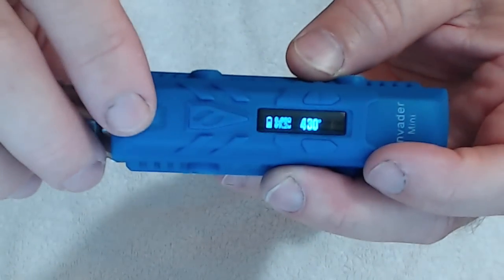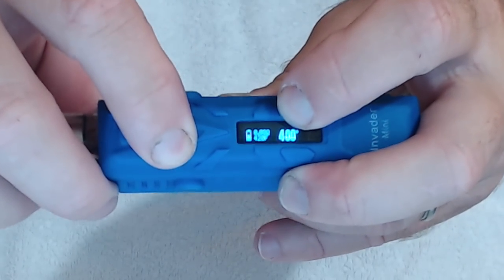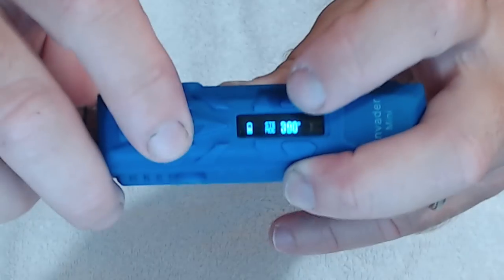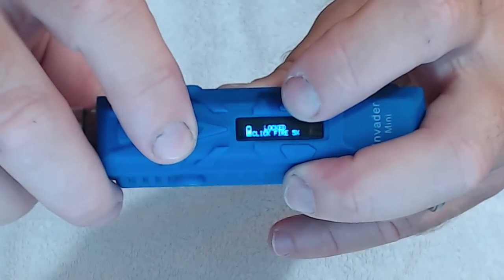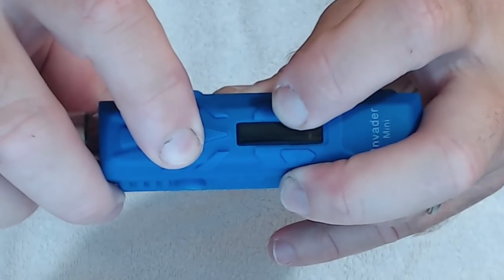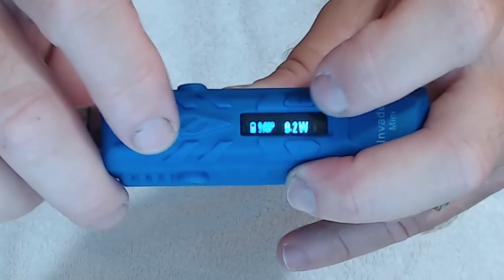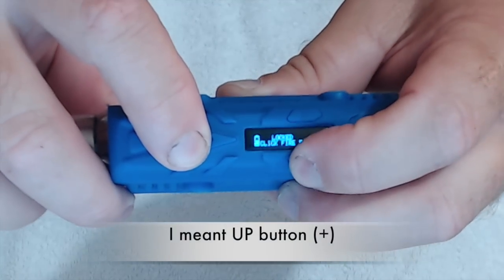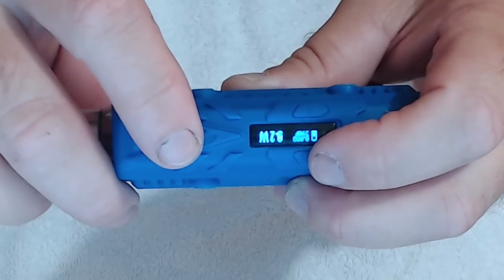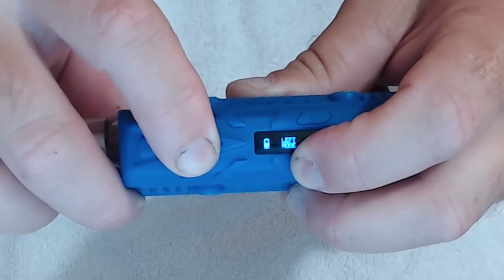While you are locked, if you press the fire button and the up button and the negative button, you're going to go into your stealth mode and your normal mode. You hold it: normal mode, stealth mode, and now your screen won't light up. If you hit your fire button and your negative again, we'll go into our normal mode. If we hit our fire button and our down button, we'll go into left mode and then right mode. So you have left mode, keep holding it, it'll switch to right mode, press it again, and it'll switch back to left mode.